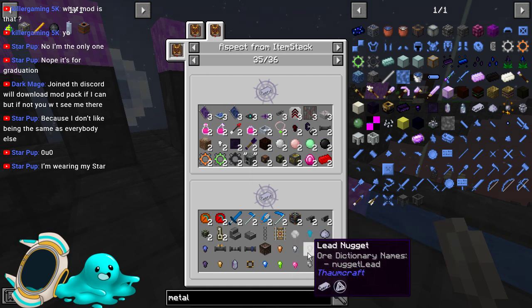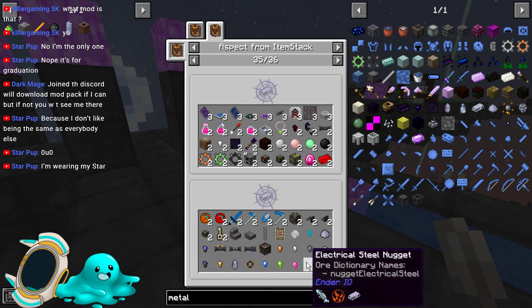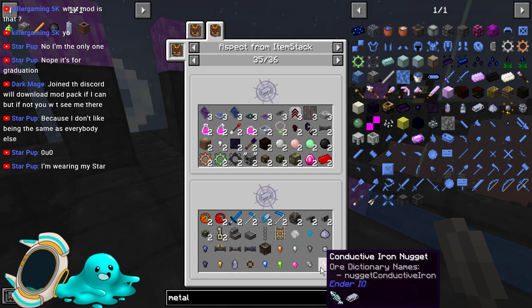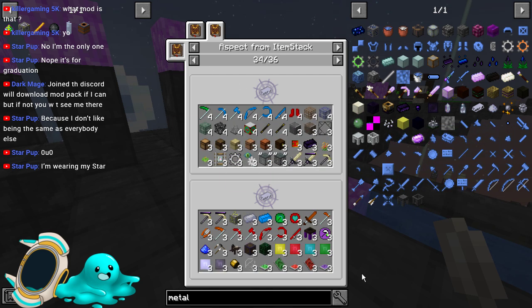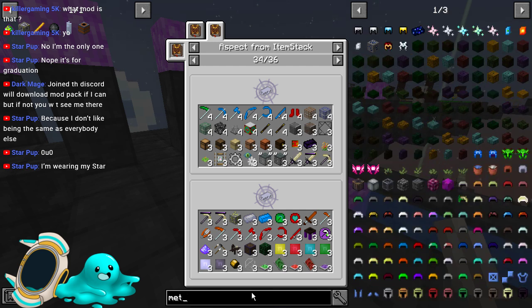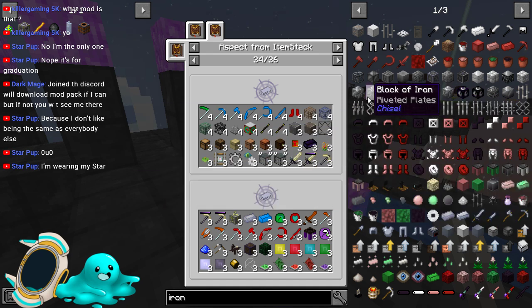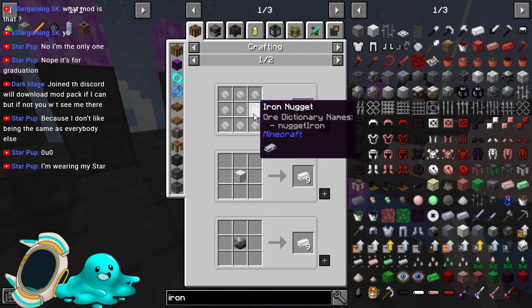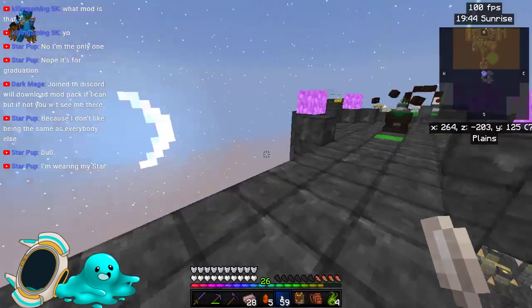Tin nuggets, copper nuggets, lead nuggets, iron nuggets, silver nuggets. I'm kind of surprised iron nuggets don't give Metallum. Oh, they do. It's just a different kind of nugget. So, Metallum, and we want a piece of tiny coal. So we're going to run back again.